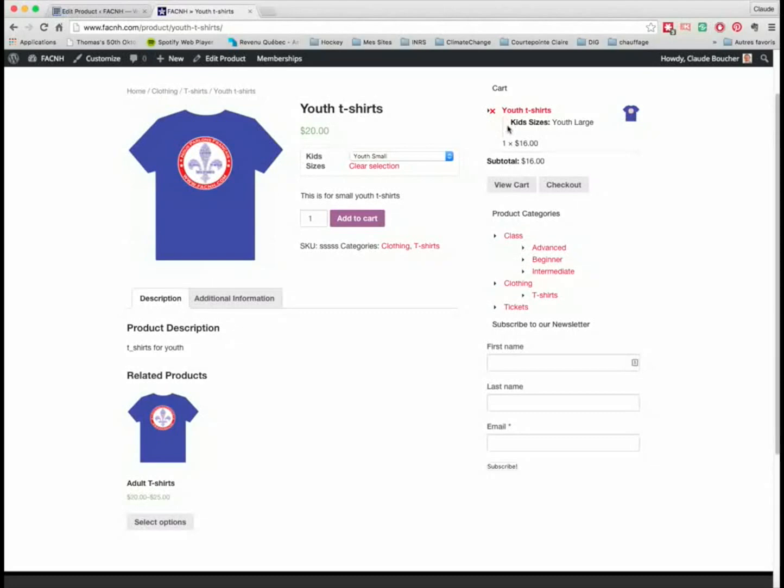And as you see here, I already have a t-shirt. The one note here is that for me, the t-shirt is $16. This is because the price that shows up in the cart is linked to my membership, and there's a 5% reduction when you're a member.